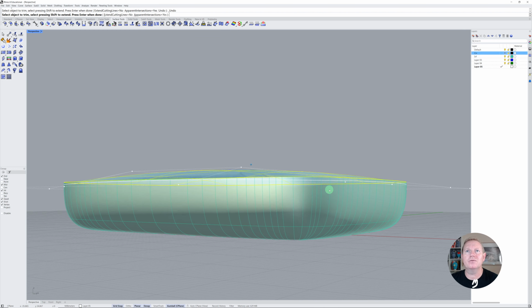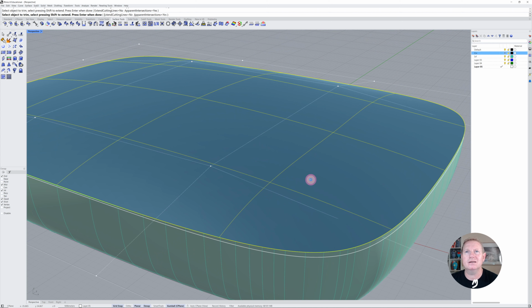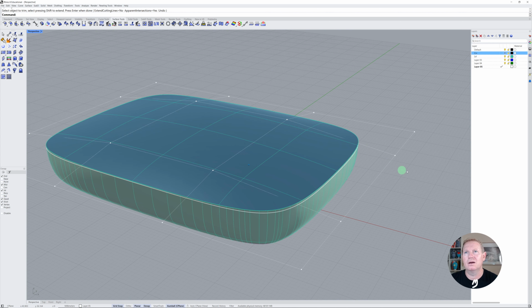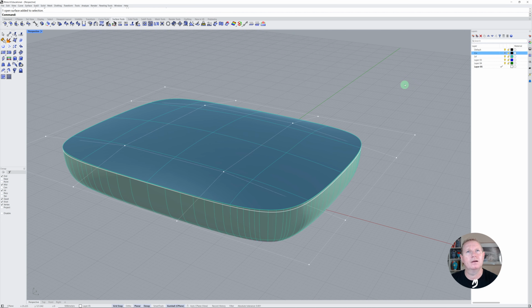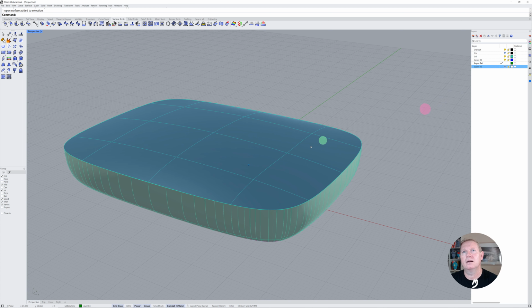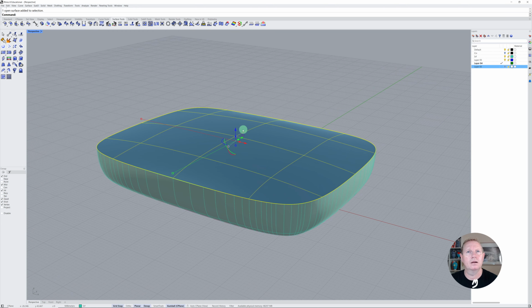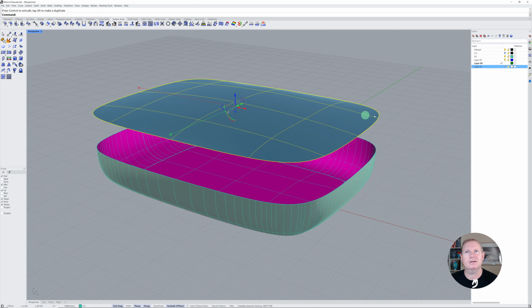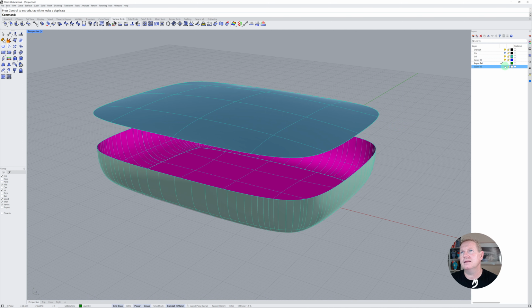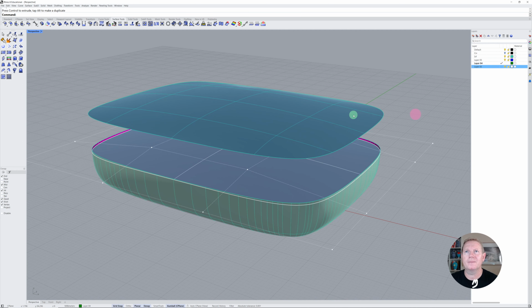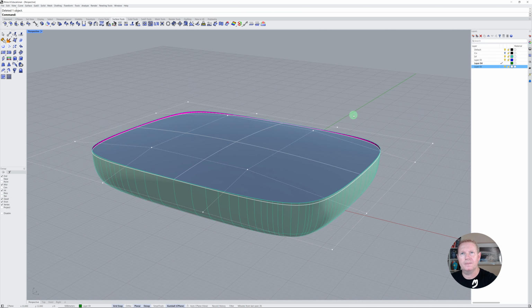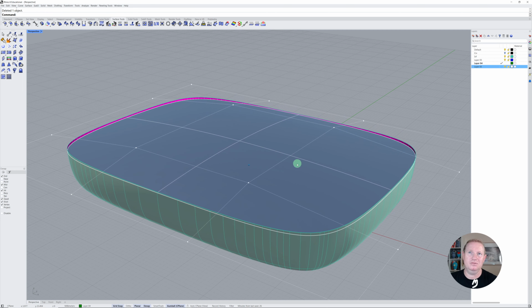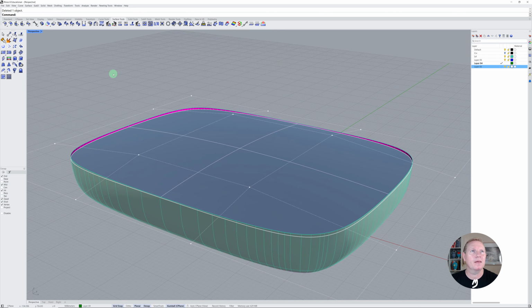Actually, what I want to do is there's 2 surfaces here. Let's click. Let's just move that one for a second. Okay. And then let's show that one. Yeah, there we go. So I'm just going to remove this one. Maybe I had 2 there. I don't know. Sometimes I get a bit distracted.